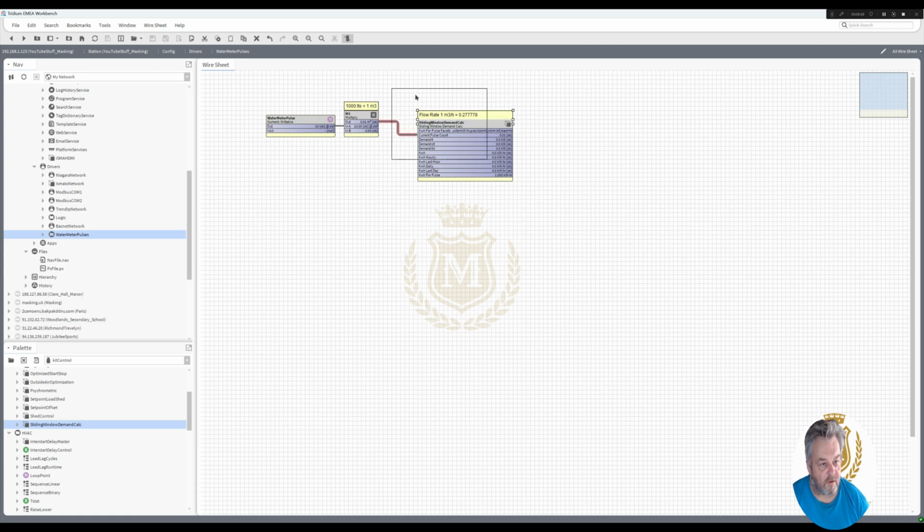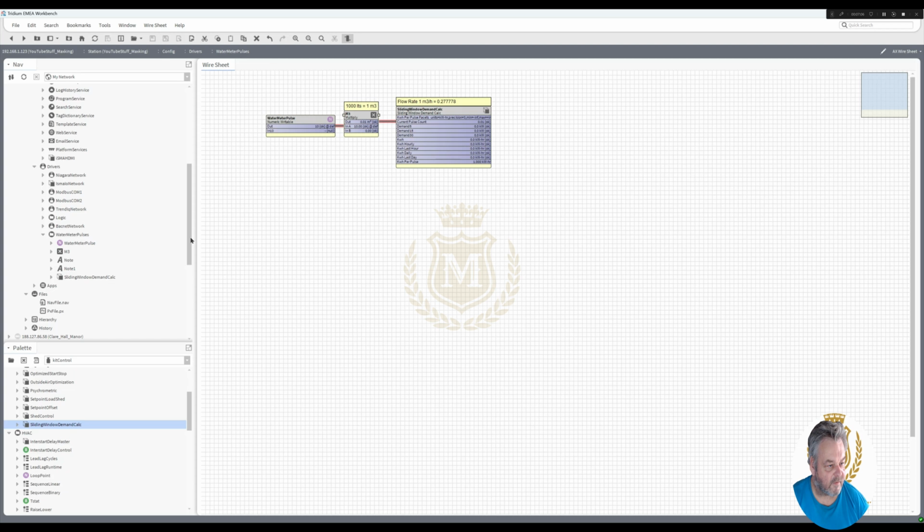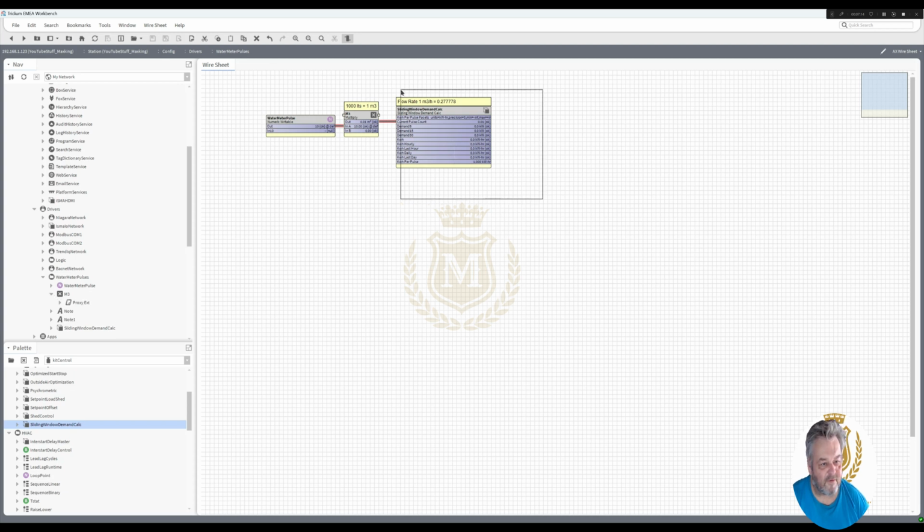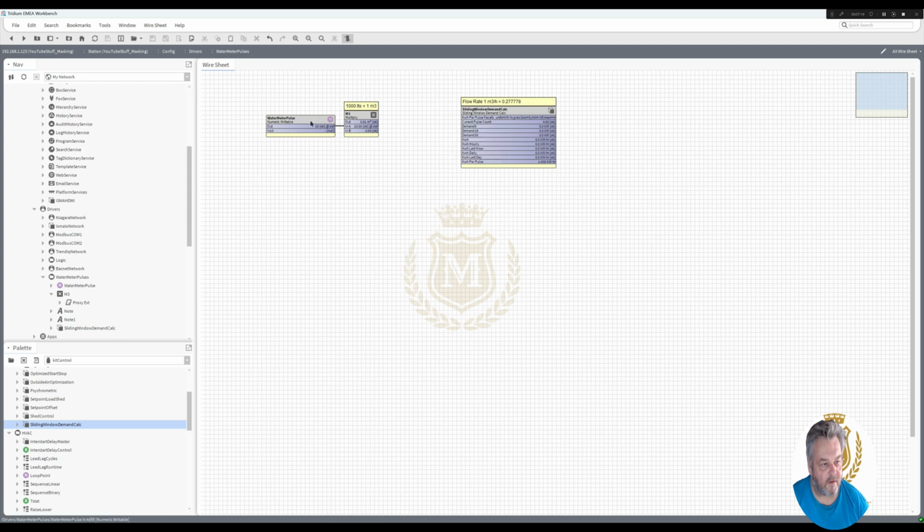I'm just wondering, what I will do though is on this M3 block that I've done, so let's expand that, and where we've got the M3 multiplier there, now let's just take that back out, and let's just put a duplicate Watermeter M3. Let's just put that into that one there, and then we take that out, and that's our current pulse count.